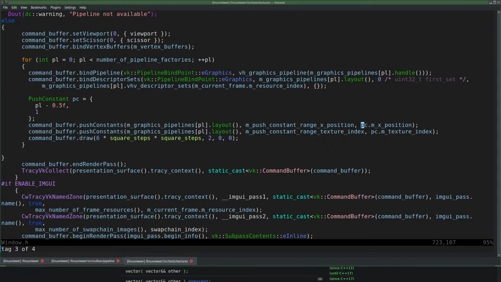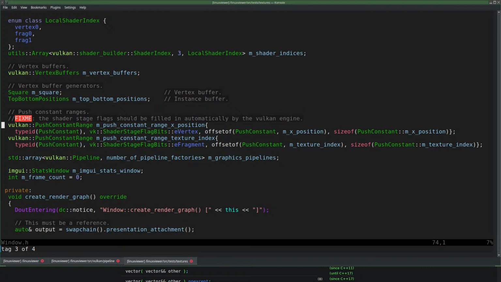Yeah, but then I know the offset and the size, but I don't know those flags. Those flags will have to be filled in somewhere anyway.